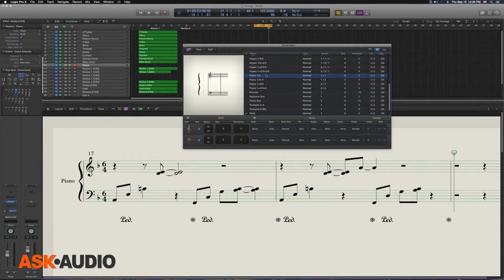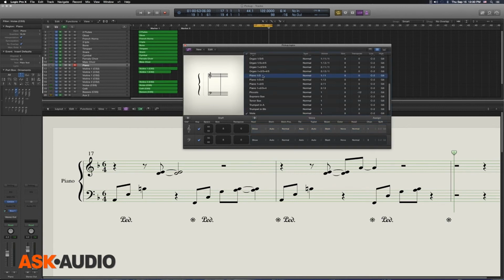And before I apply it to this staff style, let's just take a look at the parameters here. You can see this is the treble voice, as it's known, and this is the bass voice. And the treble voice is assigned to a MIDI channel as opposed to a note. You can see that the notes of the split point are grayed out here. So they're assigned to two different MIDI channels, and Logic uses the MIDI channel of a note to determine which staff it will appear on when you're using one of these what are called polyphonic staff styles.